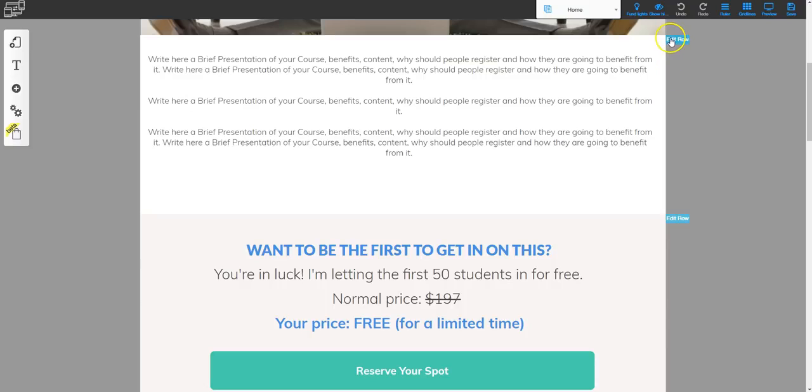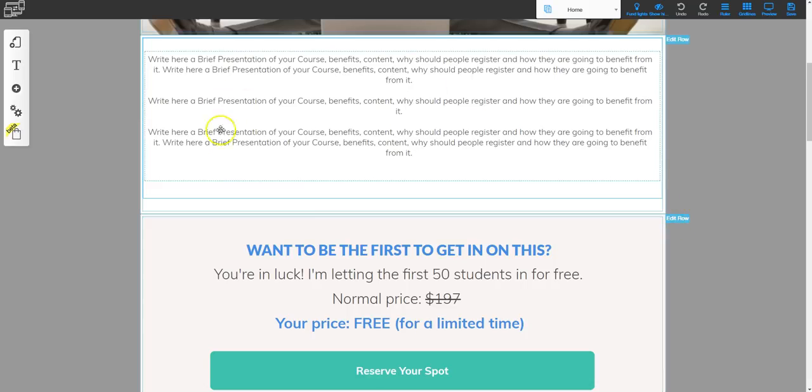And if you'll take a look at this area, this is a row right here. The way we can tell is the beginning of the row and the end of the row are indicated by edit row icons. And then inside we can see that we have one column. Each column that goes across your screen can be assigned a number. The maximum number of units that you can go across the screen is 12. We'll take a look at that in just a few minutes on how that works.